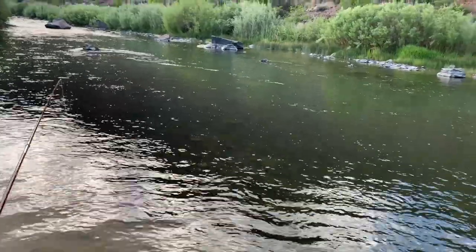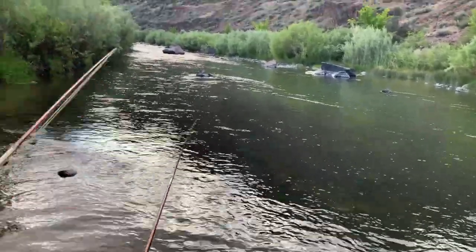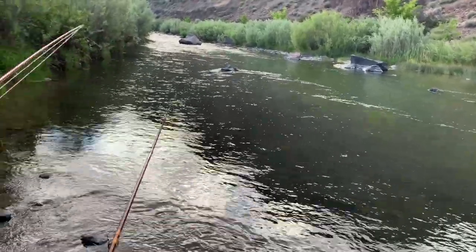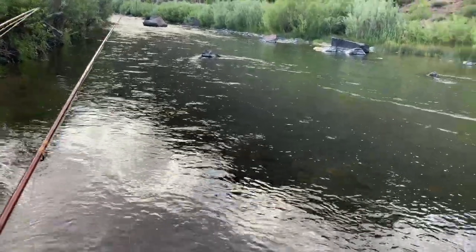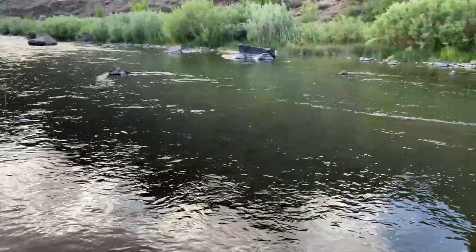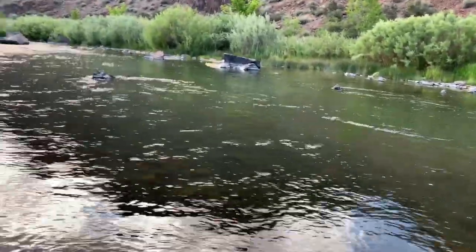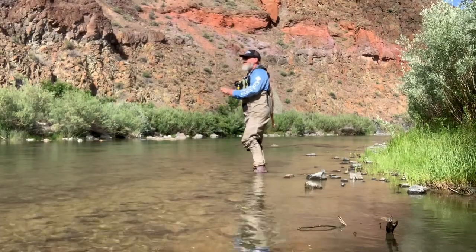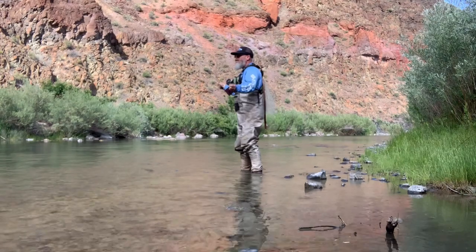This looks so nice here. So I'm going to shut this off and give a little bit of an explore, and see if anything good happens. Oh yeah, there's some fish rising. Let's check it out. Oh yeah, there's some PMDs coming off here. They're a little larger than what I've got on.